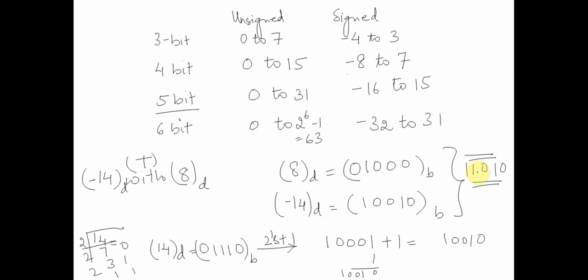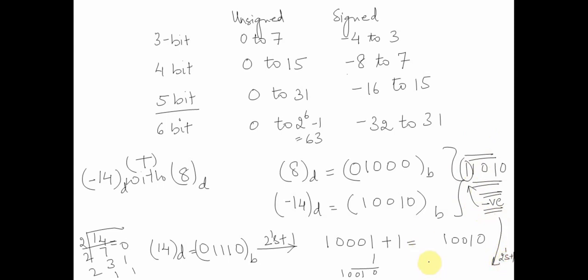What do we know about this 5-bit number? We know that this is a negative number because the MSB is 1. And what is the value of this negative number? If we have to convert a negative number to a positive number, to know the magnitude of this number, we again have to do 2's complement and add 1.